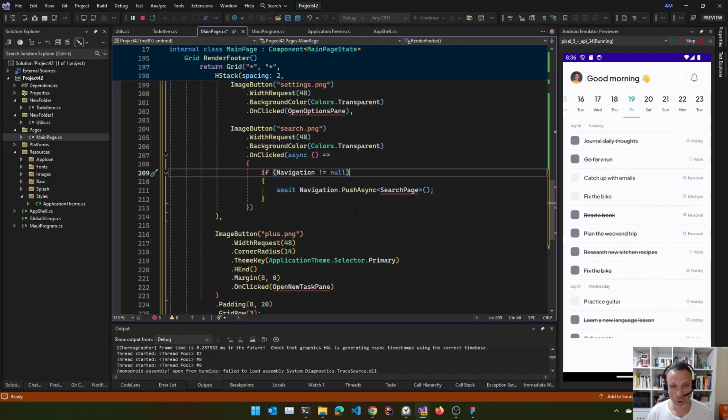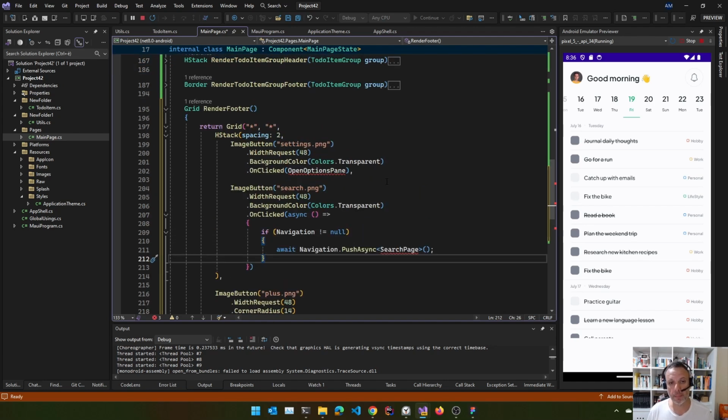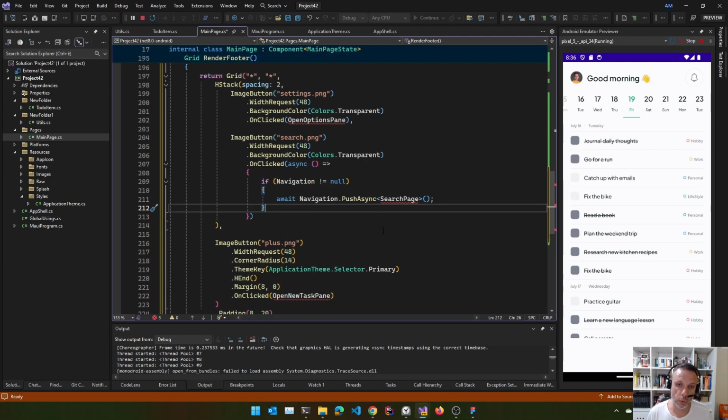And also there is this on-clicked on the search page that just opens the search page. Okay, so we need to implement these method callbacks. So we need a search page. Also, we need the open options pane and the open new task pane.